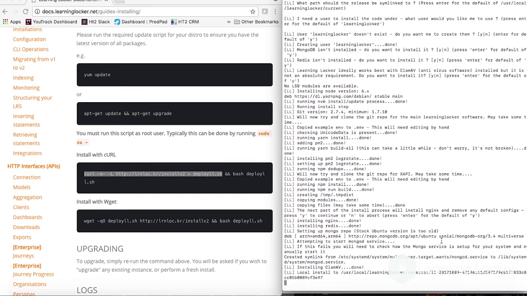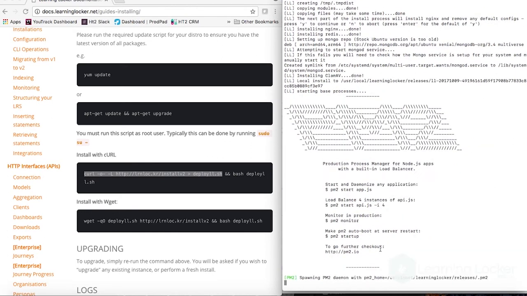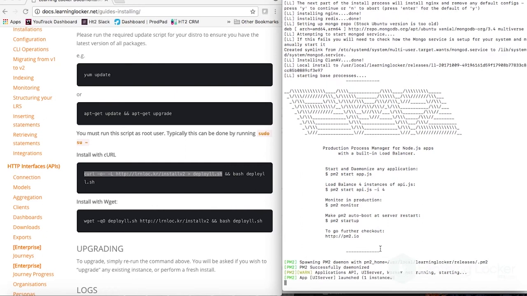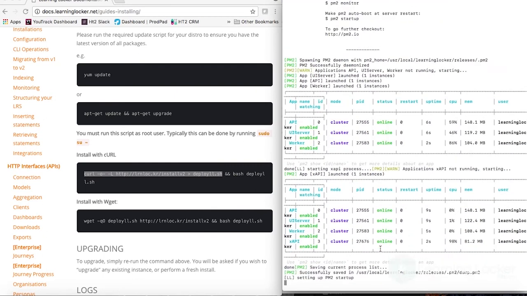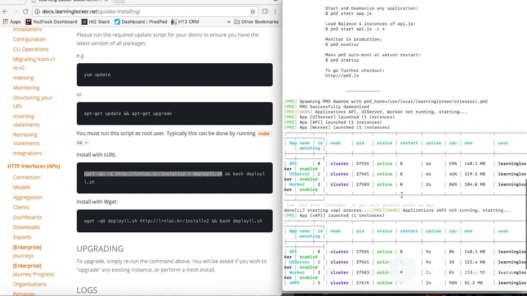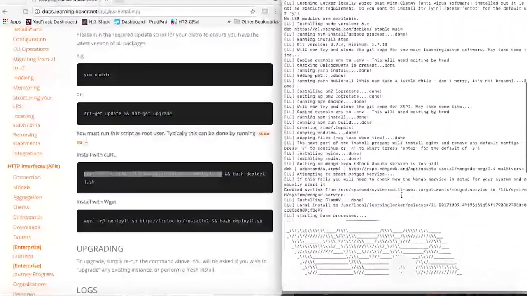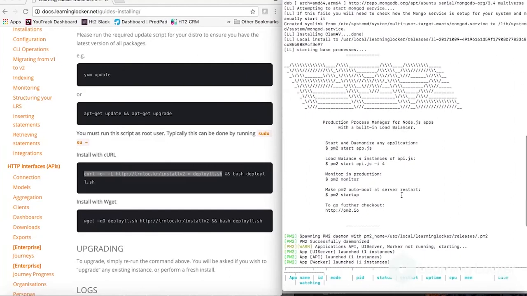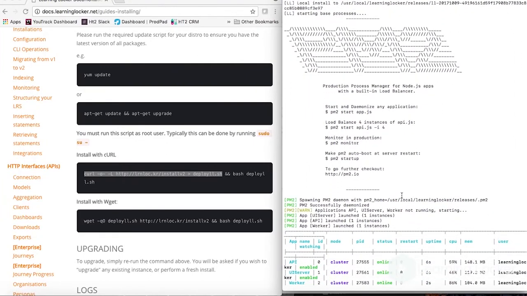Now everything's installed, the installer will go and boot everything up. Very soon we should have LL running. So here the installer script has just started up a program called PM2, which is short for Process Manager 2.